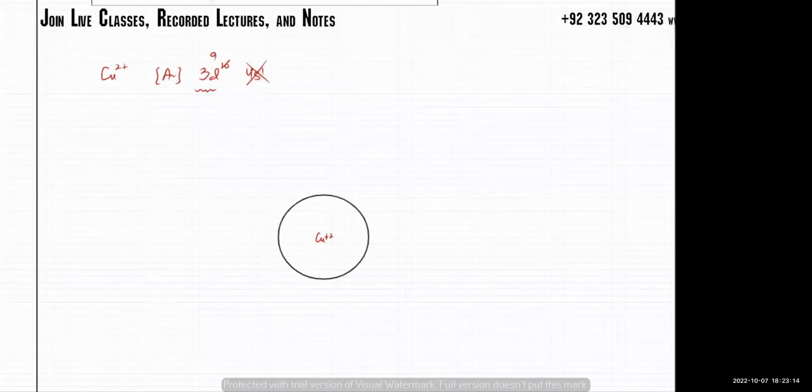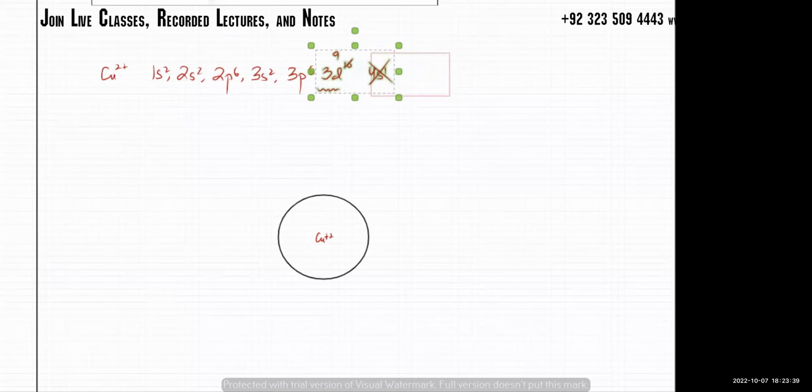अगर मैं पूरी electronic configuration लिखूं ना, if I just write the whole of it, it's going to be 1s2, then 2s2, then 2p6, then 3s2 and 3p6, and then you have the 3d9 and the 4s2. Now the outer shell is gone. So the outermost shell electron is lost, and one electron from the 3d is also gone. So all these subshells are inside the ion. There's an outer boundary, and all of them are inside the atom.